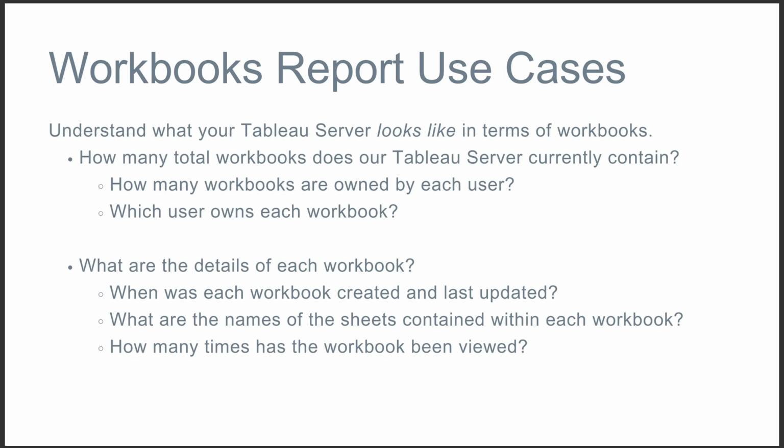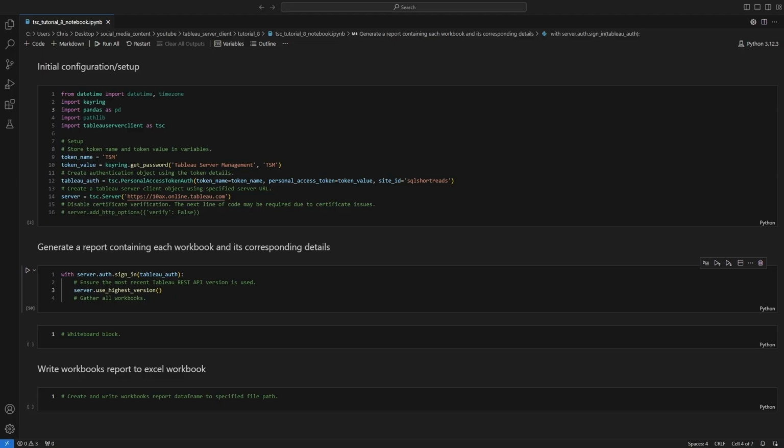Having briefly discussed the use cases, I will now jump over to Visual Studio Code to begin writing a script to generate a report on the workbooks published to my Tableau server. For this example, I am going to send a request to my Tableau server to provide a list of all workbooks existing on the server.